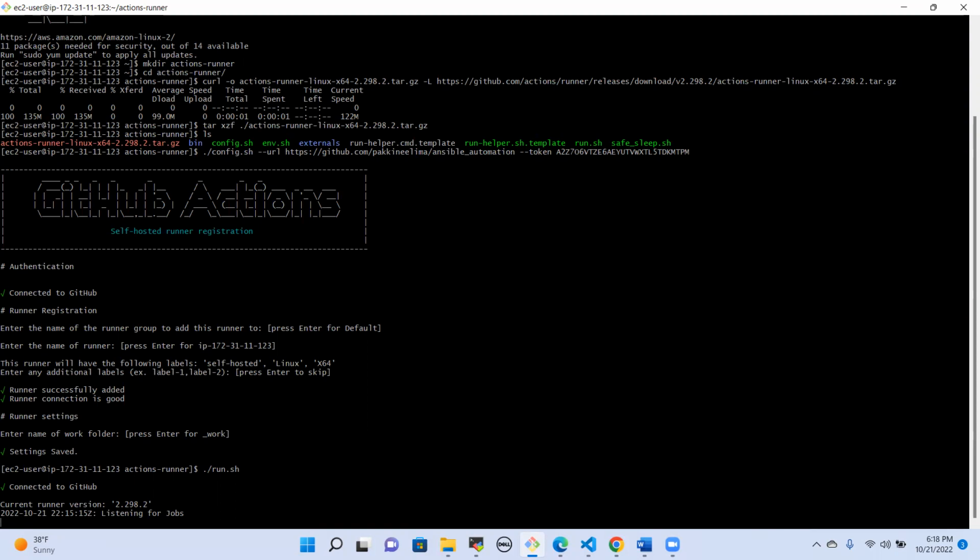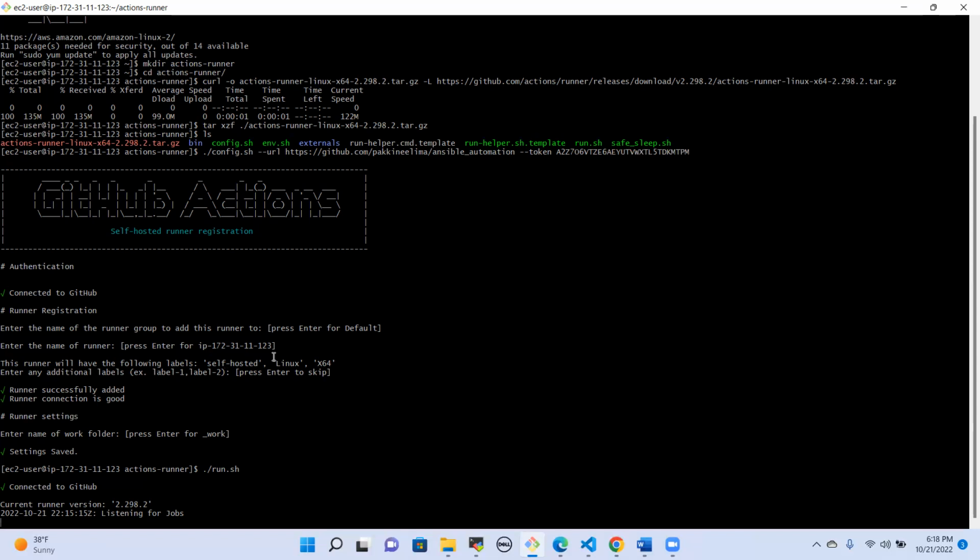Can you see that? It's runner successfully added, runner connection is good. Yeah, a little bit up, you see that this runner will have the following labels, right? Yeah. So that self-hosted, Linux and x64, those are the labels. That means kind of tags.